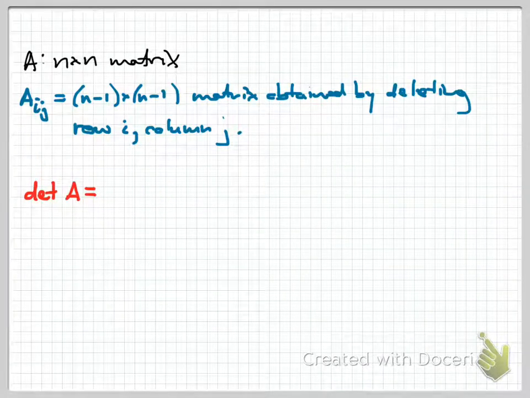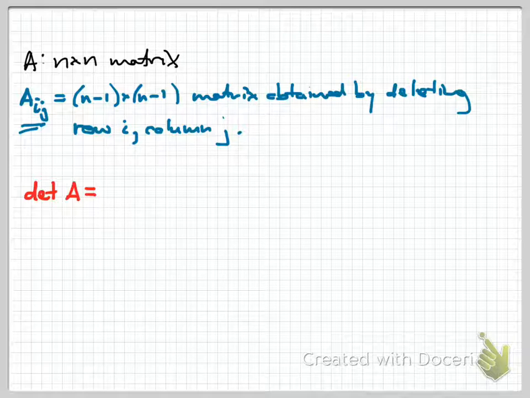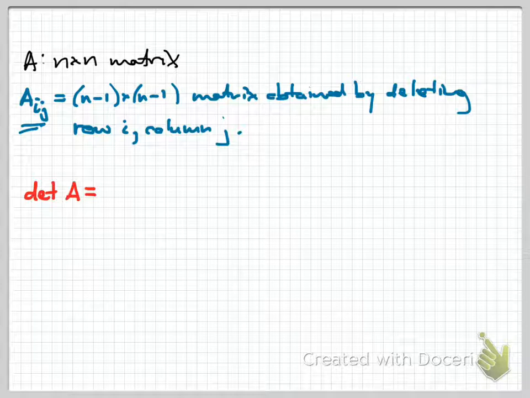We have yet to discuss what that number 75 actually tells you, and we'll get to that. But the main thing is how I'm calculating this — I'm using what I know about 3 by 3 determinants to calculate a 4 by 4 determinant. You might well think, maybe I could calculate a 5 by 5 determinant in the same way, and we're going to get to that right now. In general, how would I calculate the determinant of any square matrix whatsoever? Importantly, we can only calculate determinants of square matrices — if the number of rows and columns are different there's no such thing as a determinant.